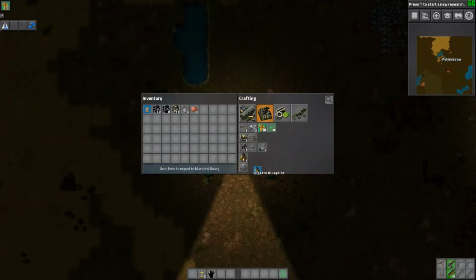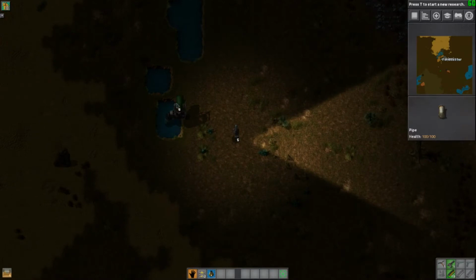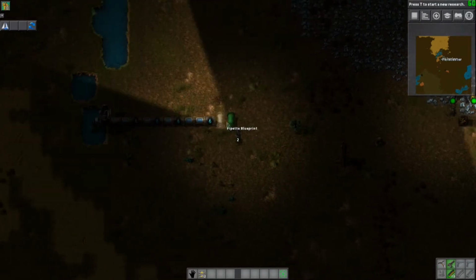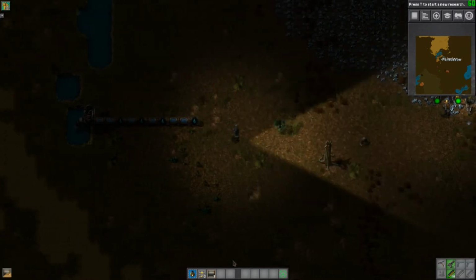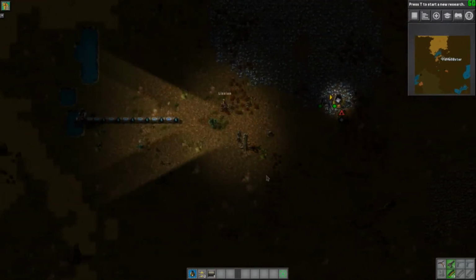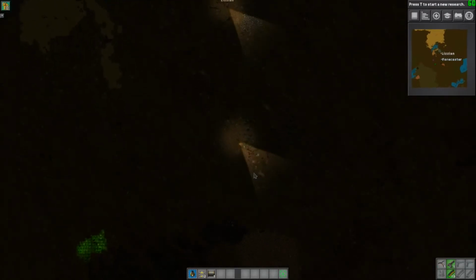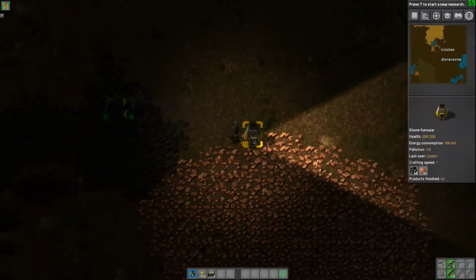Nice that we have water right over here. Put up a pump. Cool. It's very fortunate that the pump doesn't require power. Yeah. Because you need the pump to make power.